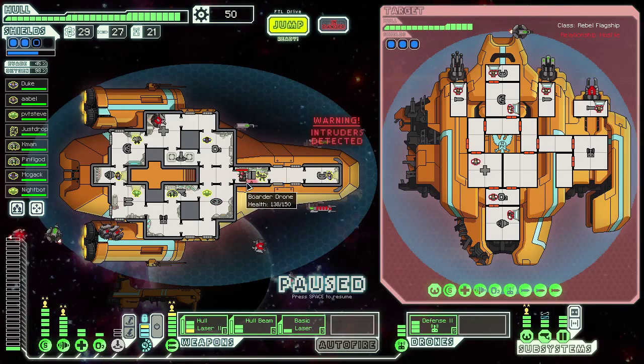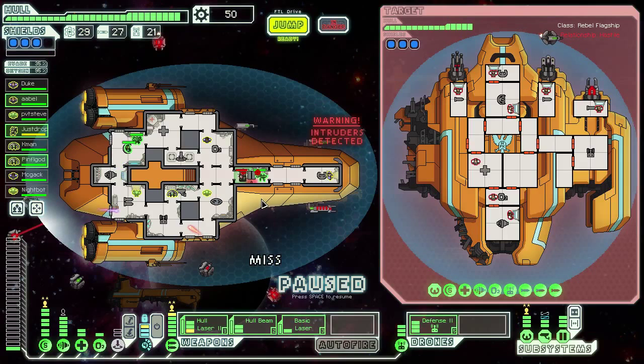Intruders detected. Okay, so this is the boarder drone. Luckily, it's just one of them. So my best fighters are Justrup and probably Pinful God. Even though he's an NG, his fight... Well, no, Nightbot's pretty good too. But he only has 70 health. Who else is good at fighting? Well, Abel. Yeah, let's send Abel, Pinful God, and Justrup. Well, they won't all be able to fight it because it's still in that small room.